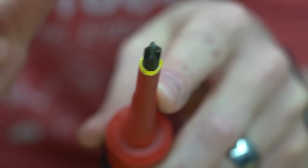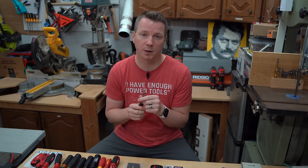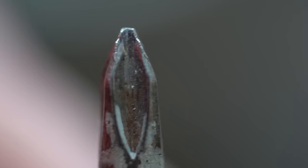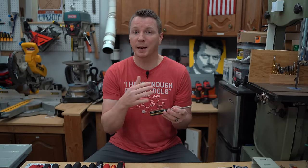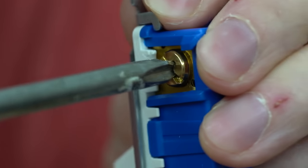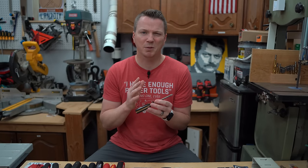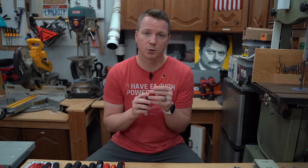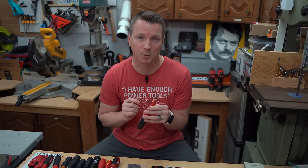There are some good things about Phillips — every 90 degrees you can insert it, making it really easy to work with, and it's pretty universal. A number two Phillips works with all different kinds of screws, from outlets and receptacles to panels. But if you don't have a high quality one, or if you've got an older one, those little wings on the four sides start to get worn down, and you lose all of your leverage. The same thing can happen with the screw itself — if it doesn't have good grip for those tiny wings, you're not going to get good torque. Even with a hardened steel tip, you still risk too soft a screw to work with.